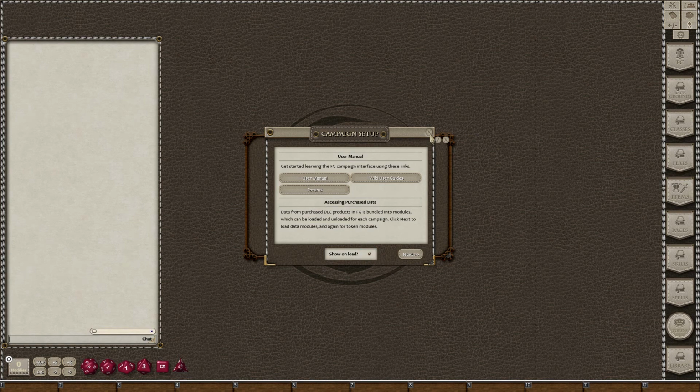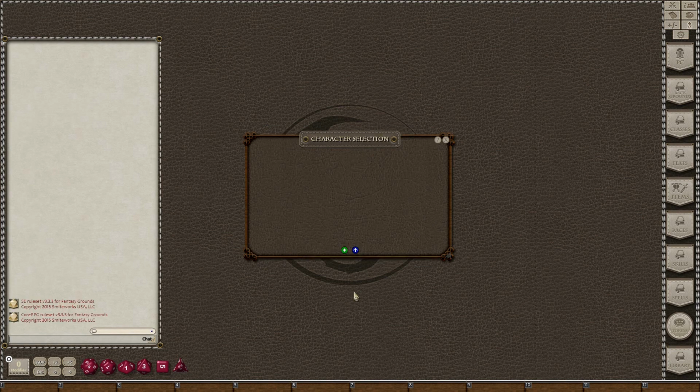That doesn't seem to go away, which is a problem, I suppose. It's just a bug in the system at the moment. However, you can just very easily get rid of it, and you then connect it up and you get character selection. Now, there's no characters created in this system before, so we're just going to create a character.